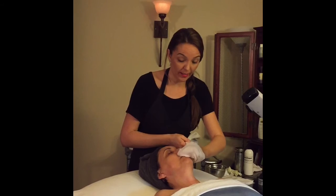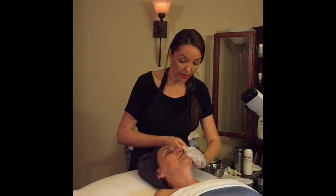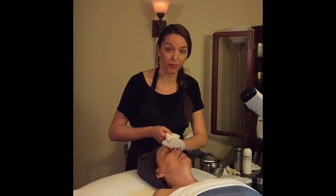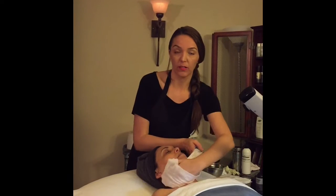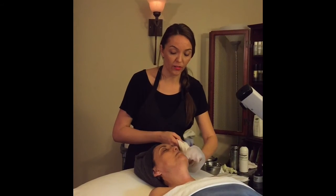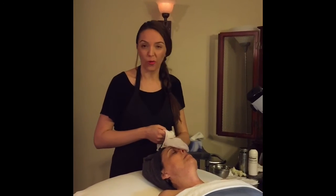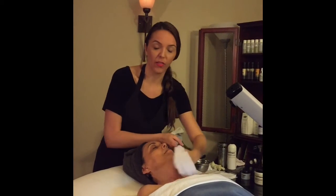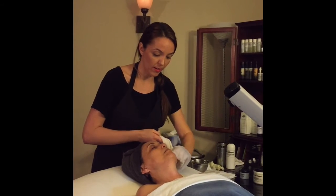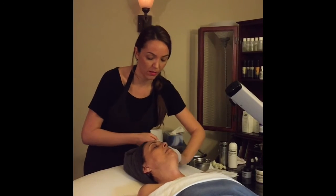If your guest is adding on any peels to their treatment, at the very end of the treatment you want to remind them or let them know that they need to avoid any sort of hot temperatures for 24 hours. So that includes any sort of exercise, any sort of dry sauna use, any sort of swimming. Chlorine can stimulate heat within the skin. These are all things that would cause excess heat, and you want to make sure that they're not stimulating more heat. It could be irritating the skin post-peel.